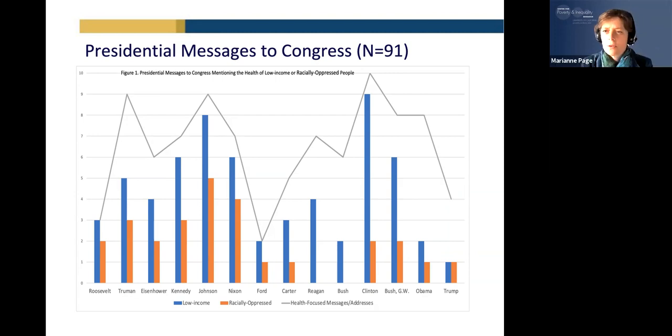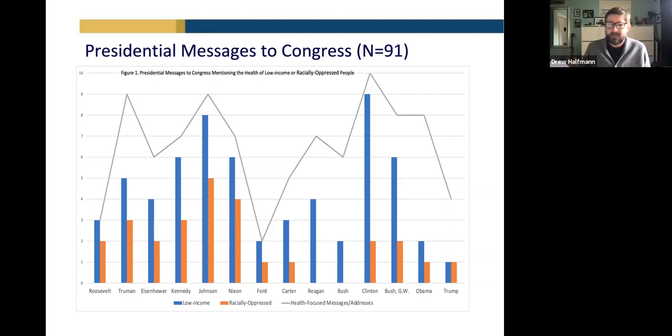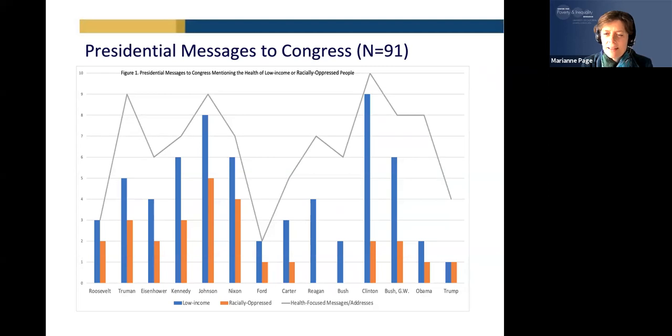I have a quick one, Drew. Yep. I will confess I have not read your book on abortion policy, or the politics of abortion policy. Is that the right one-sentence characterization? Yes. Have you done anything like this? Obviously not going back so far, but I'm curious about whether you see the same sort of discrepancy between talking about race versus talking about socioeconomic status when it comes to that kind of messaging. And of course, there the messaging from president to president is going to be even more extreme, right? Right.